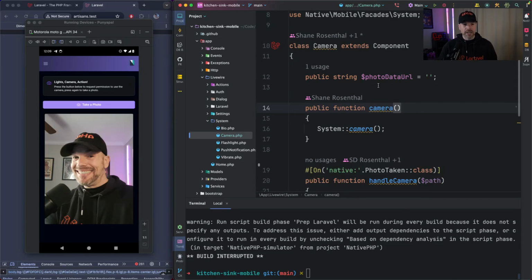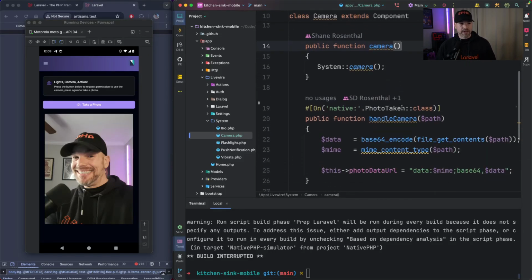Calling the camera is synchronous, meaning we're just opening up the intent of the camera. When the camera is done, when it's taken the picture, we actually broadcast an event out to both your front end and your back end. So there's a Laravel event that's broadcast that you can just listen to in the back end of Laravel, and it's all in the docs, and do whatever you want to with that.